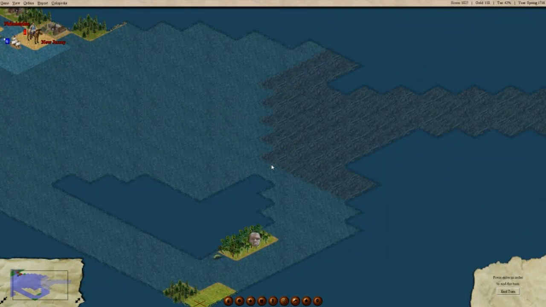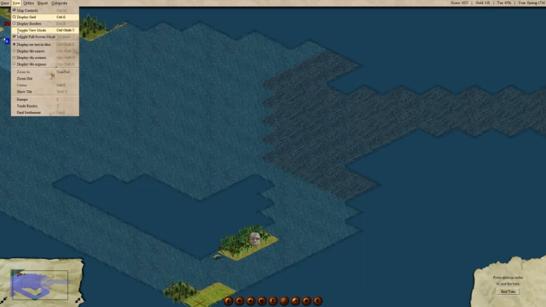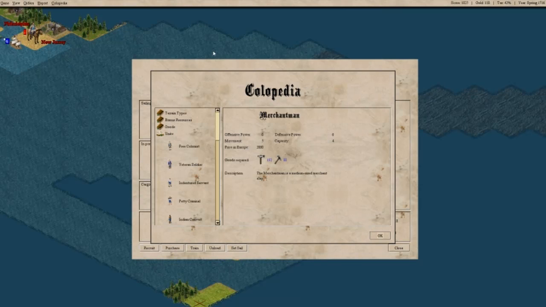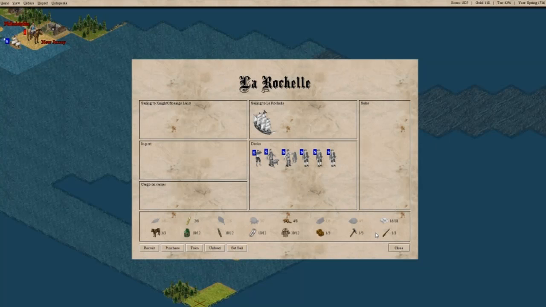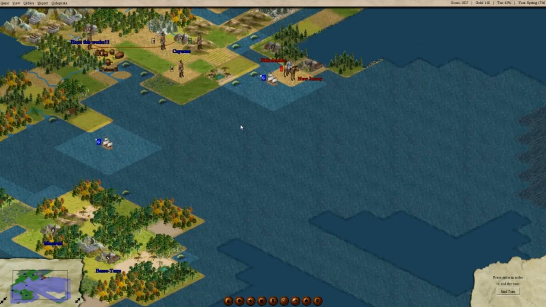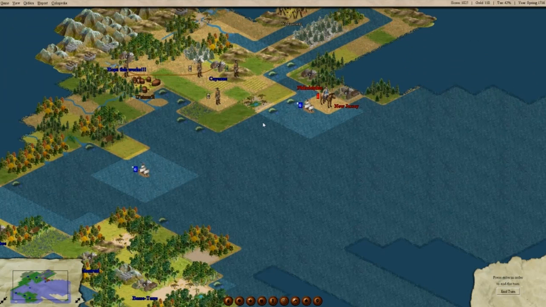Send you to Europe. Okay, so we're going to be able to ship 4 of these guys back, I think. Yeah, 4. Let's go ahead and figure out who I want to do. Probably 2 of these guys and those 2. Alright. I'm going to send 2 free colonists and the carpenter and fur trapper dude.